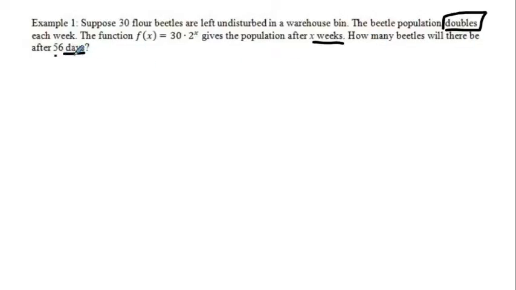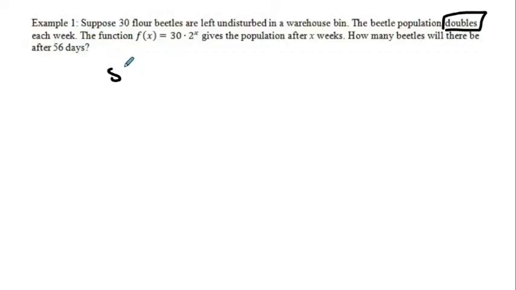All right, let's get into it. How many beetles will there be after 56 days? So you might be thinking, okay, let's plug 56 into x, but not so fast. We've got to be careful here with the units. 56 days is a big number, and it's not asking for how many days. x does not represent days. x represents weeks. This is a tricky problem. This is annoying. I hate it when they do that. It really relies on you being able to spot these things that are kind of deliberately misleading here. So hopefully as you read through quick enough, you notice the difference between days and weeks here.